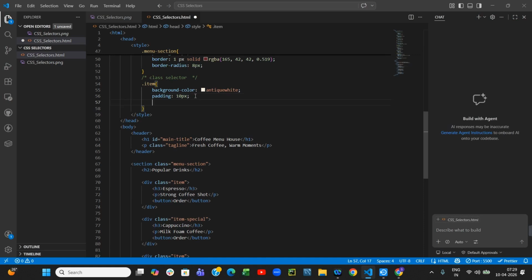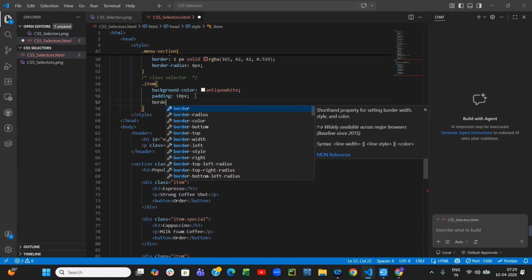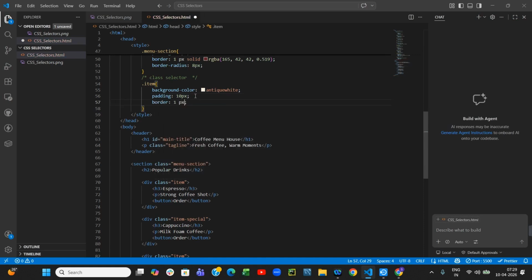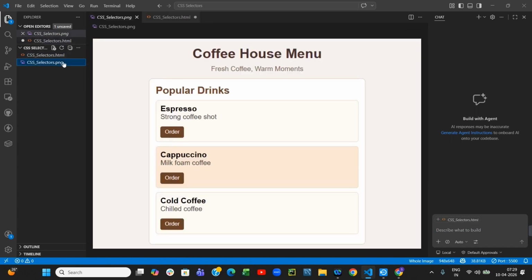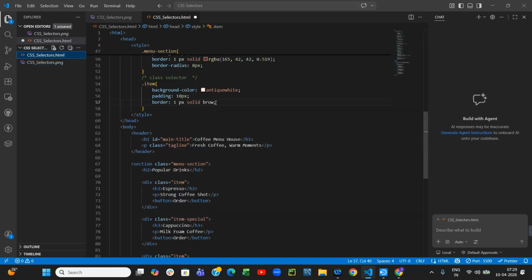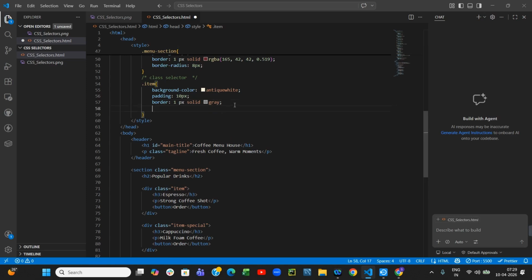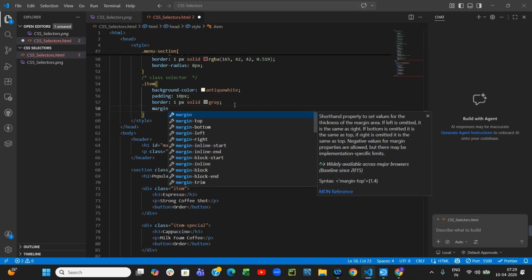Okay, and here I'm going to again give the border 1 pixel solid, let's say brown. Okay, let me put it like gray here. Please ignore if the colors are not exactly the same. And let's keep the margin bottom.